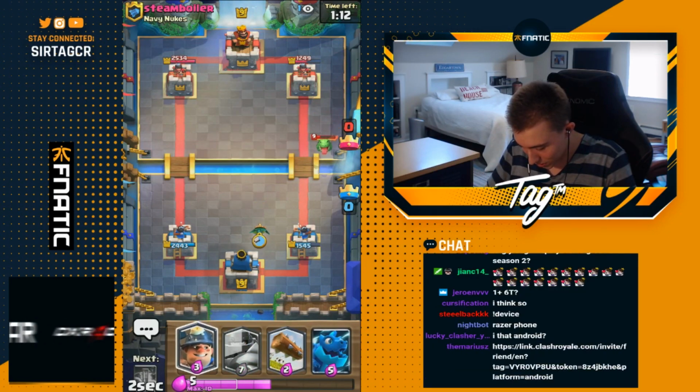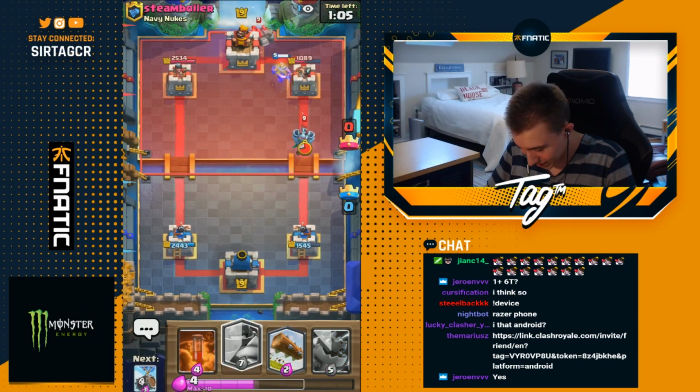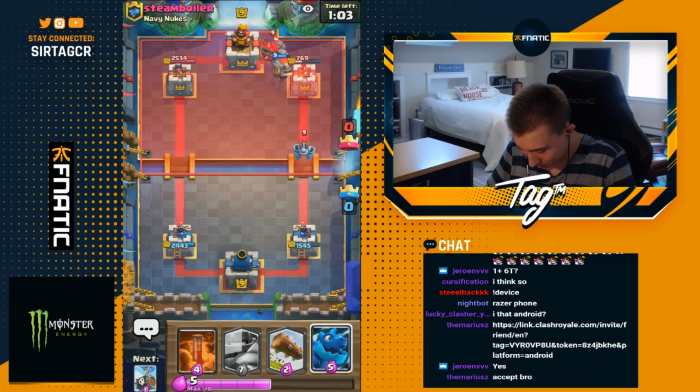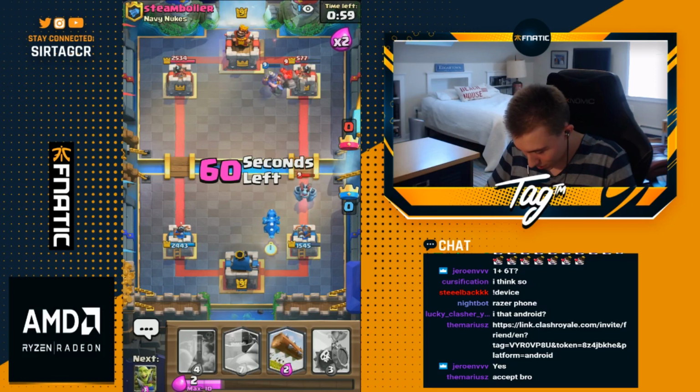But he doesn't have log and cycle. He's probably going to have to drop a Night Witch on this. Going to go for a Miner, so then he actually has to respond to it. He didn't want to respond to it, but now he does. He ends up going for a Mega Man in front. That is not something that you want to do at all, guys. Miner's going to get a solid like 500 damage as well, so I like this start.